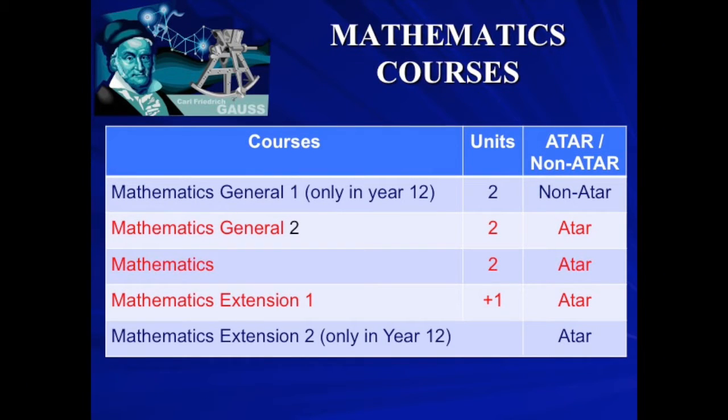Welcome to HSC Mathematics. This video is designed to help you understand what your options are when studying mathematics in year 11 and 12. It will explain the prerequisites and the requirements for each course and hopefully help you make some important decisions. If you wish to study mathematics in year 11, you have three choices, which are listed in red: Mathematics General, Mathematics, and Mathematics Extension 1. The two courses listed in black you can only choose in year 12.